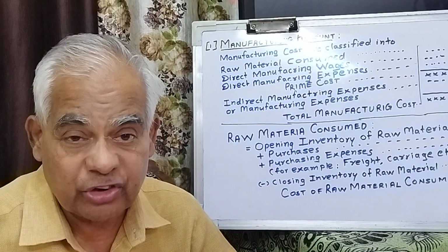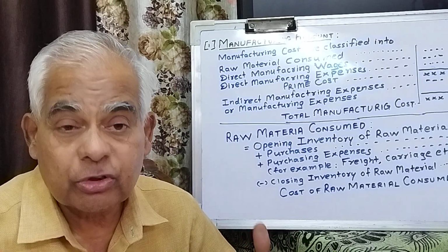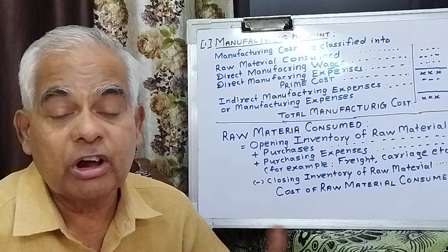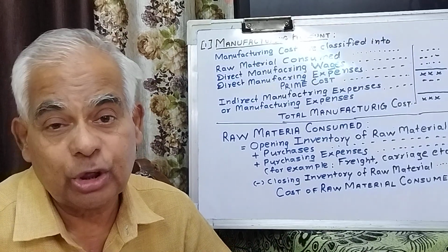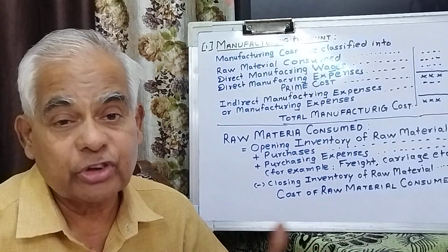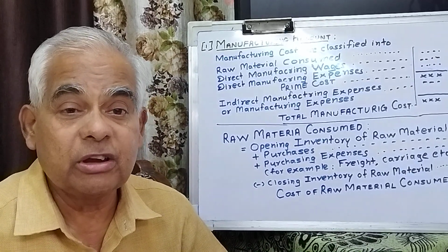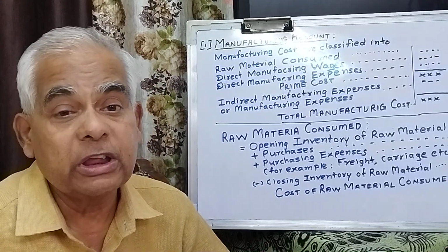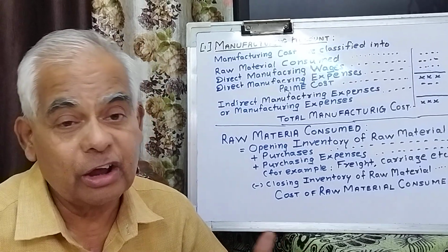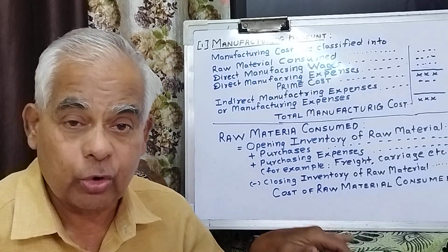Their details are there. Just as I told you, factory expenses, factory overhead means depreciation on factory building, depreciation on machinery, works manager's salary, such types of items, and that is called factory overhead, manufacturing overhead, and the total is called total cost of production. To that we add one more thing, opening work in progress. Work in progress means partly finished, partly unfinished product, and that, the opening stock, we are going to add.